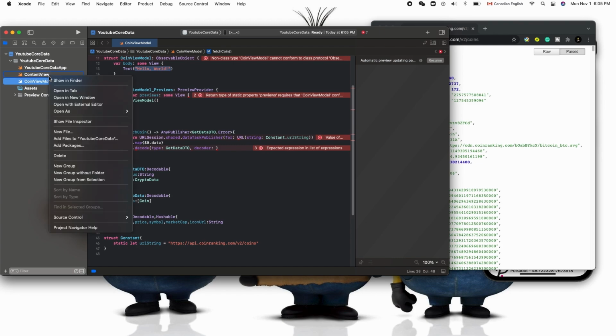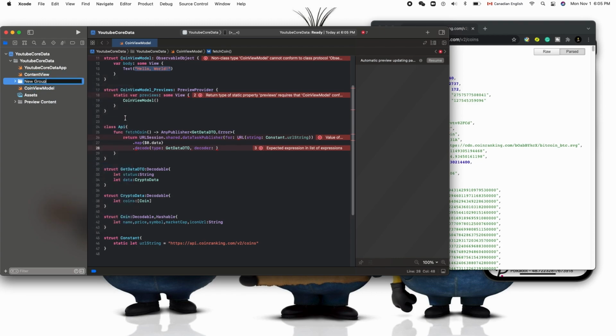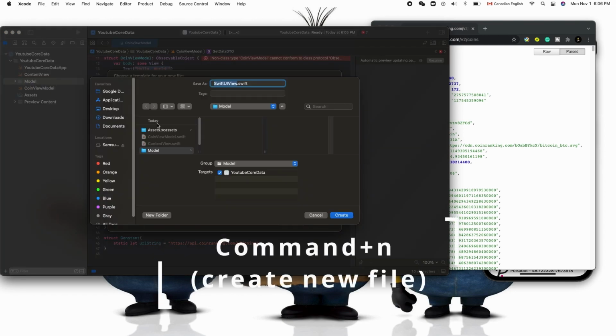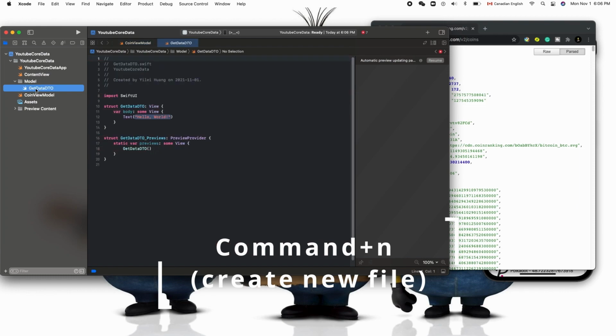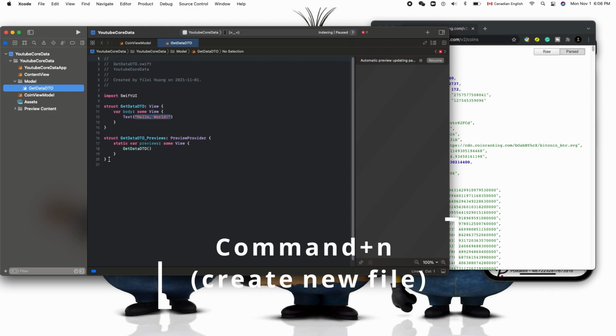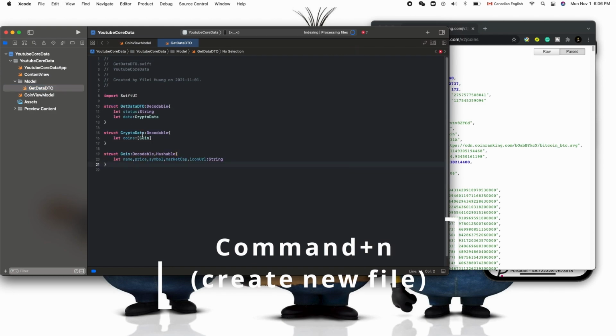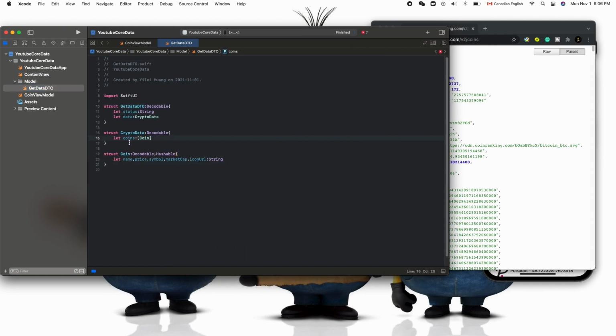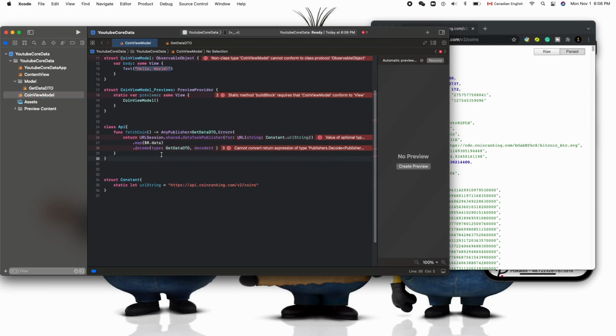And then we can create a folder, Model. If you want, you can separate each one into a new model file, but in this case, I just want to keep it all together.